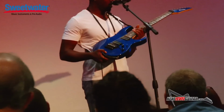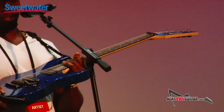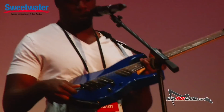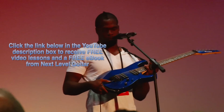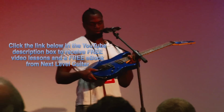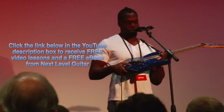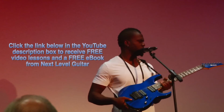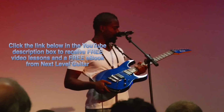24 frets, so I can hit all those notes that he was talking about before. Very simplistic. They're bringing back the low pro bridges on these guitars. It's very stable. It doesn't really give me any problems as far as tuning stability. It doesn't really go out of tune that much, actually. I've never really had a problem with that. Jumbo frets.